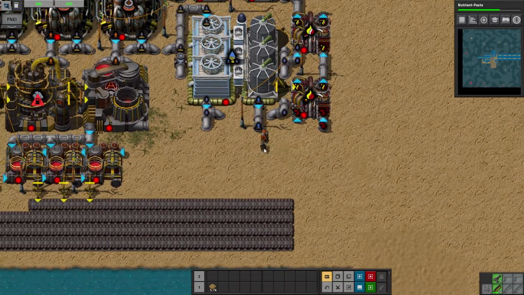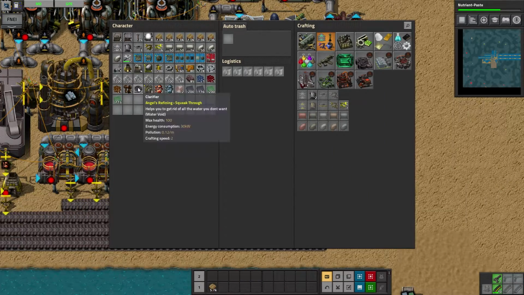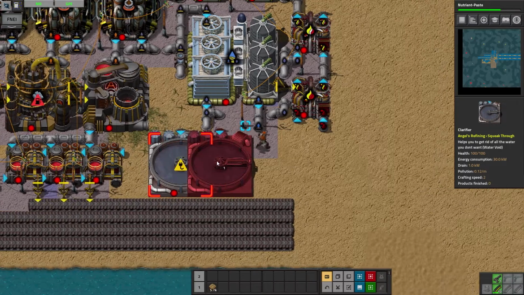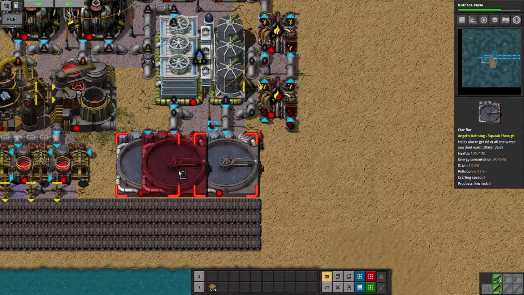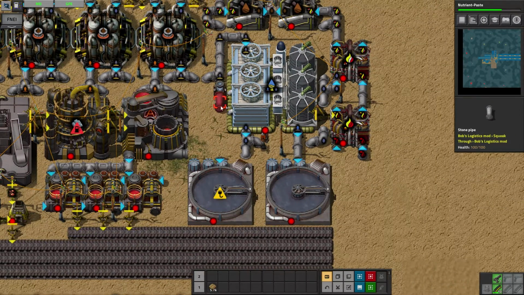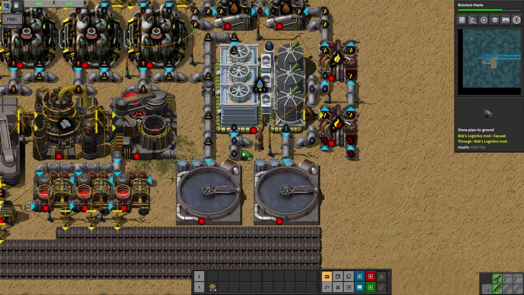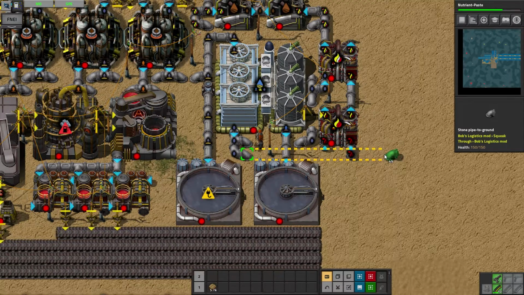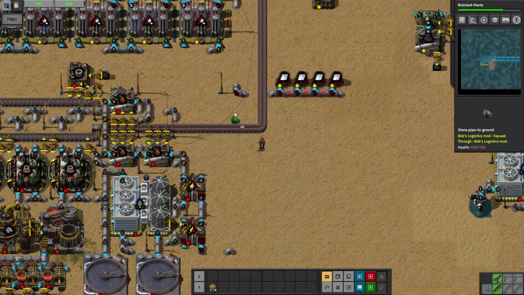Almost. We need to get a clarifier. Clarifier for that, clarifier for that. No sense in wasting an underground there. And let's see, this is going to be pure water that we are going to have to bring in. And this is going to be oxygen that we need.